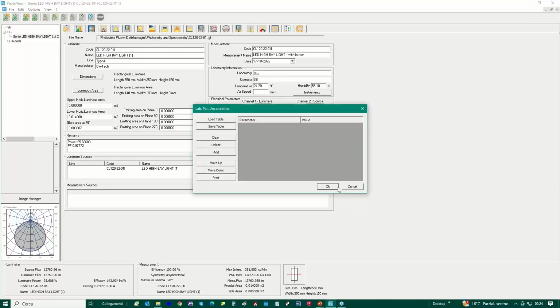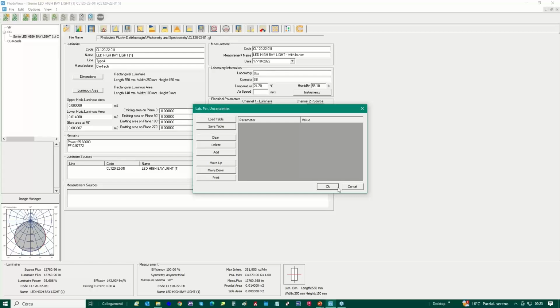And then there are uncertainties. All the most important standards for photometric measurements of LEDs carry the concept of uncertainties. So you must give this information to your customer because this is part of the standard.